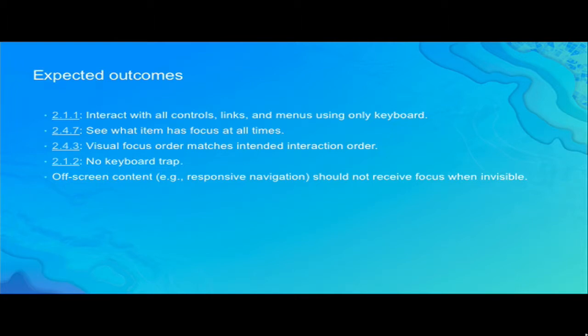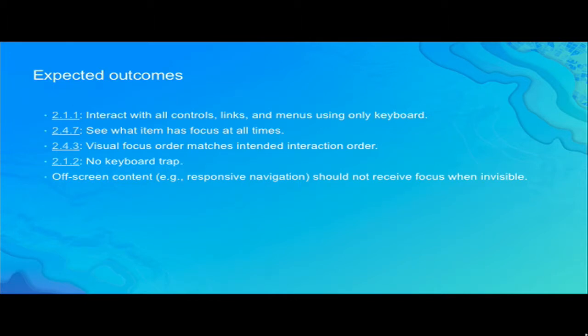And then the third outcome is the focus order should match the interaction order or the page order. So you cannot jump the focus around on the page, sometimes here, sometimes there. It's really hard for keyboard users to follow. So normally we recommend the focus order follow the page order, the way a normal user will read the page, right? From top to bottom, from left to right.